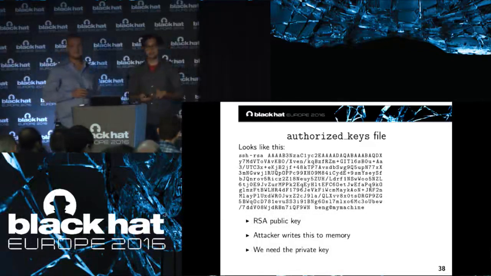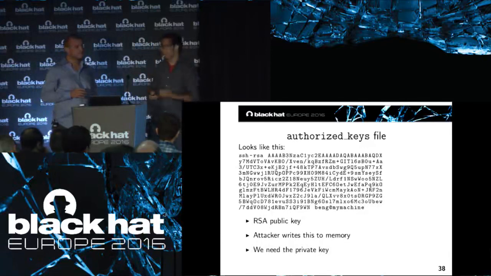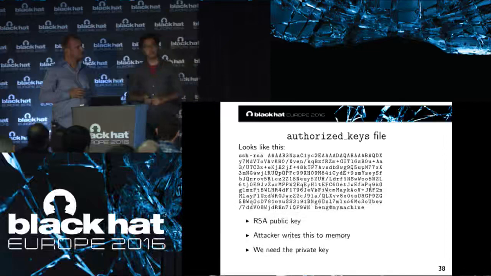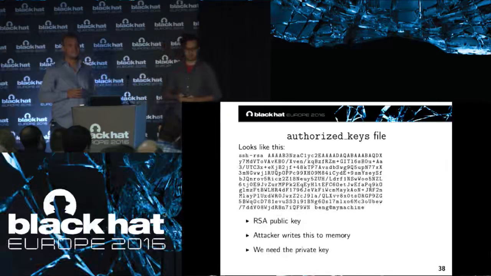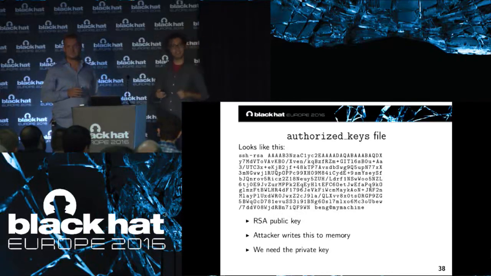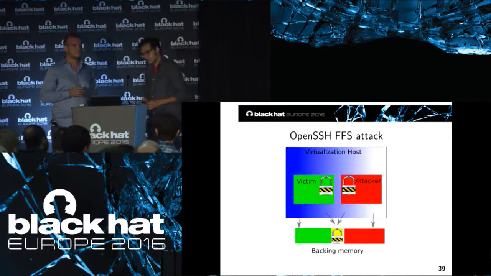And once we have done this bit flip, as Ben showed you with this nice graph, it is going to be quite easy to factorize this public key. And once you know the factors of this public key, it's a simple mathematical operation to get a private key. So now, if you want to log in with this new private key, the OpenSSH server this time is going to read from its page cache, and it's going to see the corrupted RSA public key, which corresponds to our generated private key, and then you can log in nicely.